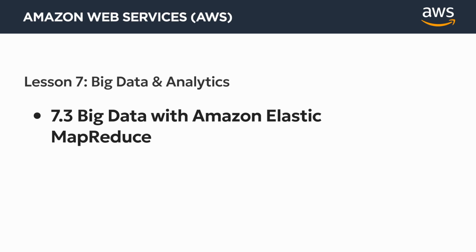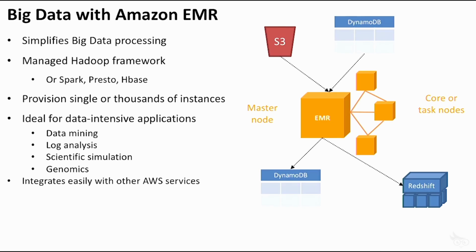Let's talk about big data with Amazon Elastic MapReduce. Amazon Elastic MapReduce is another amazing service based on the Hadoop framework, which is open source software published by the Apache Foundation. So we can run Hadoop, we can run Spark or Presto or HBase as well. And the Elastic MapReduce service gives us very easy access to potentially thousands of nodes, a very, very powerful processing cluster that enables us to process an incredible amount of data, terabytes or more, very easily, very quickly.